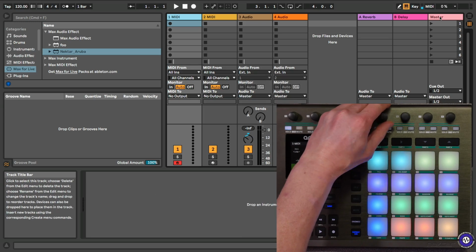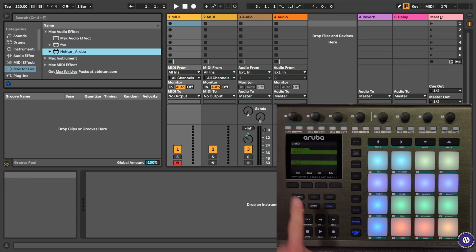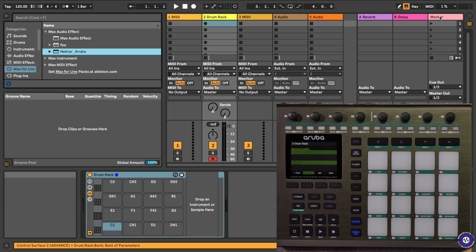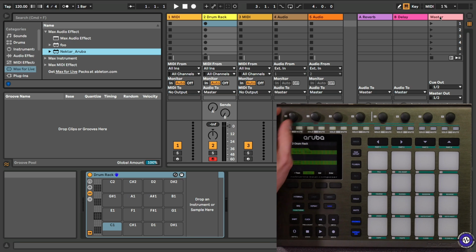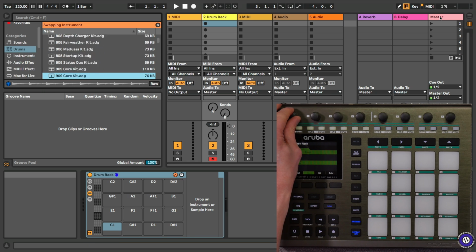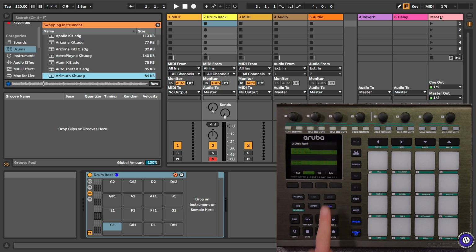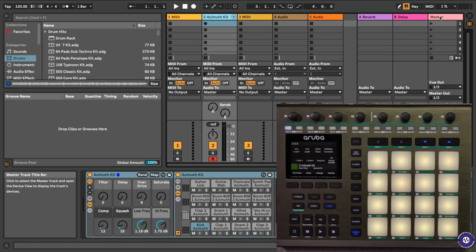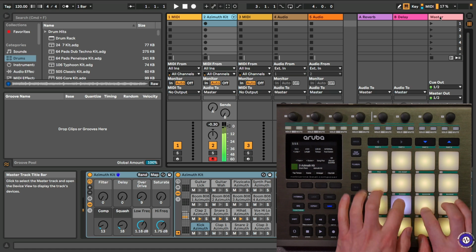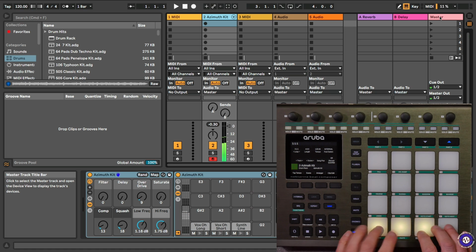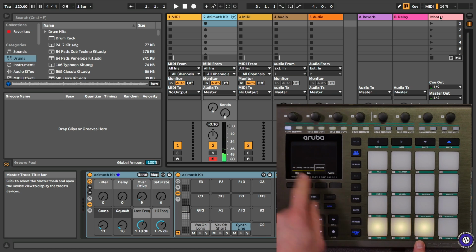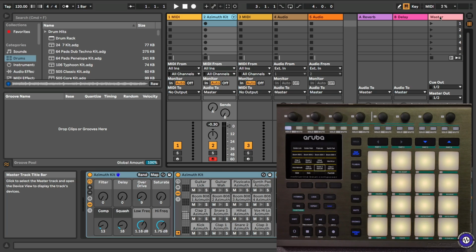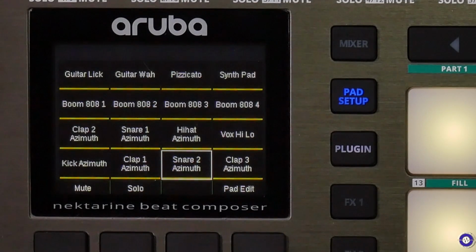Let's go to track 1. I'm going to press the browse button. I can add a track, and it automatically loads up the drum rack for me here. Then I can scroll down and select a kick to work with. Let's do some demos with Azimuth. Load the kit, exit the browser. Here we have the drum rack right in front of us and on the pads. You can see on pad setup as well the names of the pads themselves. So I'm going to just play.